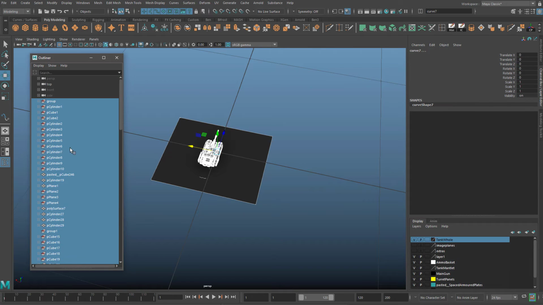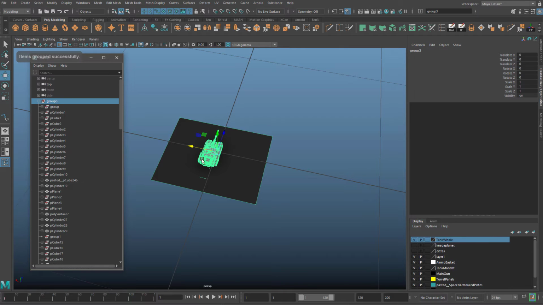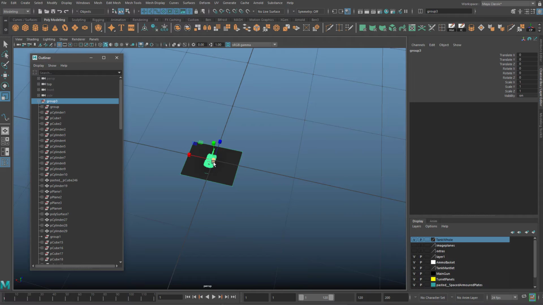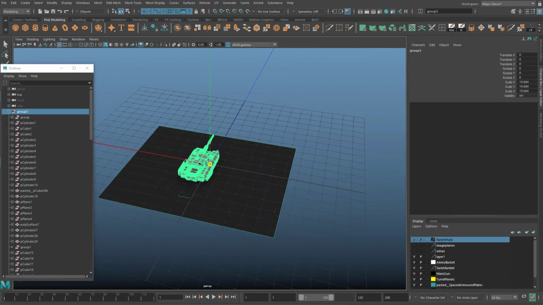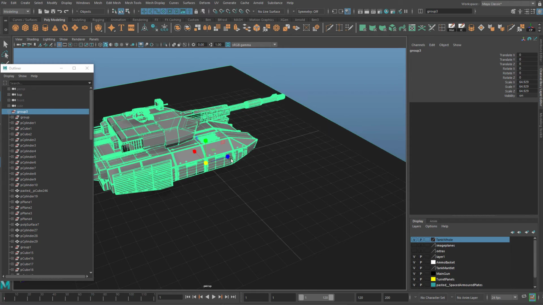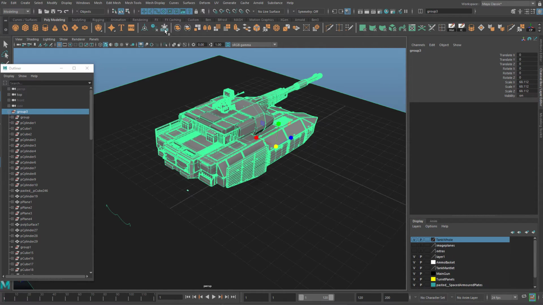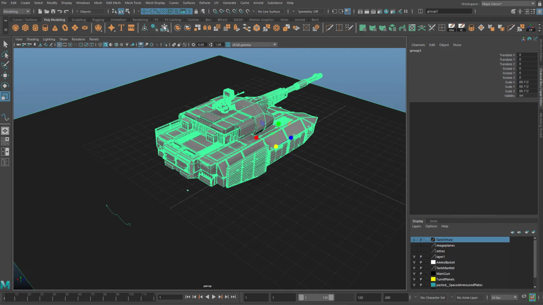And I'm just going to group my entire scene, Control G, and now everything's inside this group here. This means I can resize it without it glitching. And I'm just going to increase the size of the tank to roughly what the student had before, proportionately to the grid, like this. And I'm going to close that down. Just to be safe, I'm going to freeze transformations on what I've done to stop any problems happening later on. That's this button here, or if you're in an older version of Maya, that's Modify, Freeze Transformations.